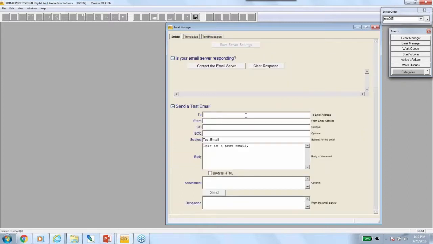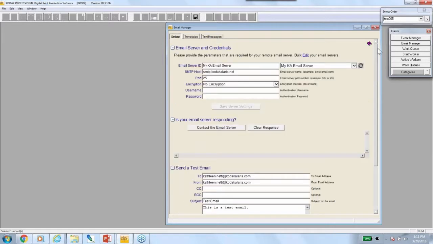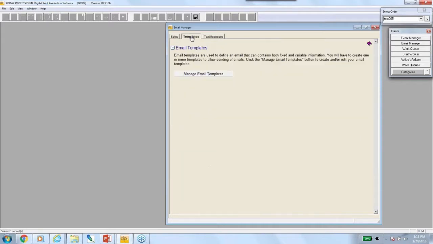This is where you can send an email. I can't talk and type very well, but I will put my email in here. You do need a to and a from. If I tried to send it, it would tell me I need a from also. So I'm just pasting that there. I'm sending it. I get success here because this communication with our server is all set up here.